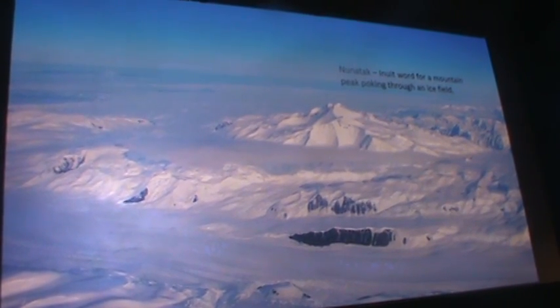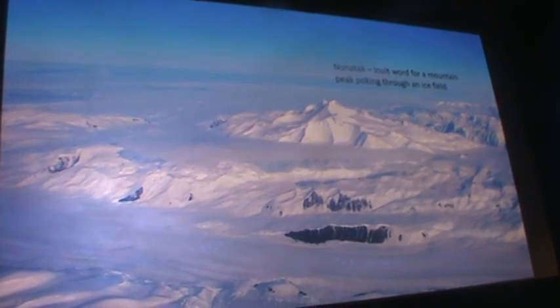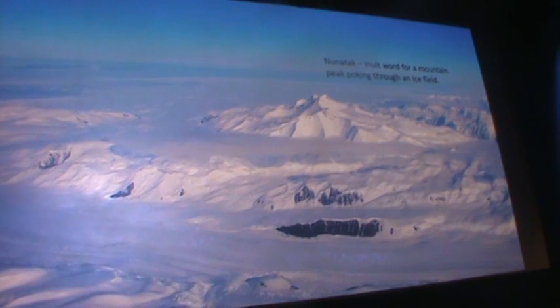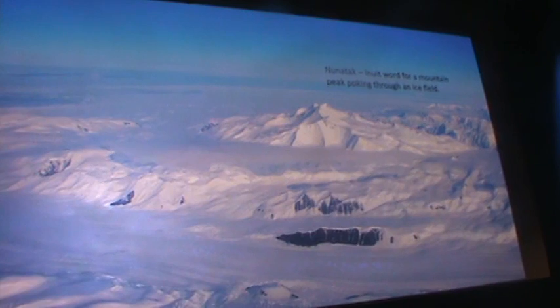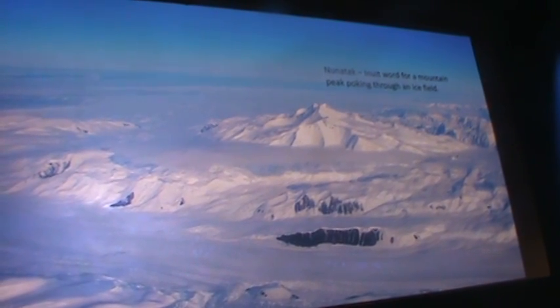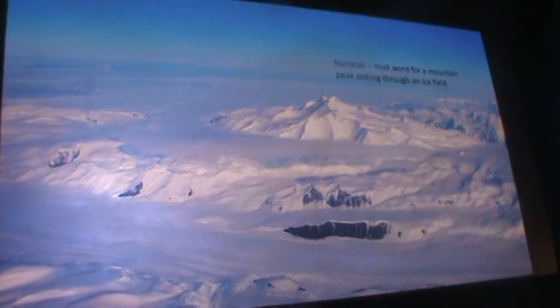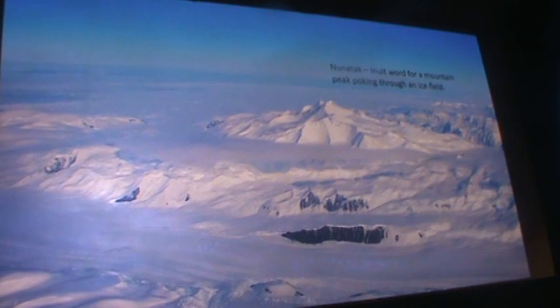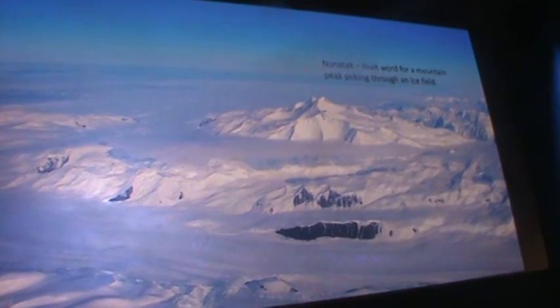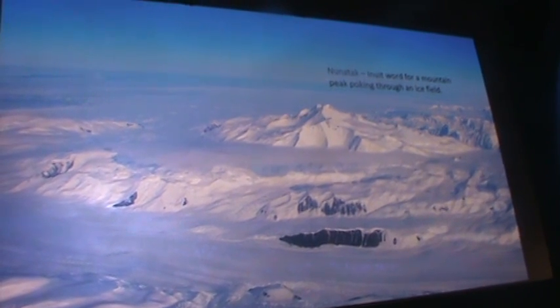And if you looked across the continent, you see these little peaks poking up, and they're called nunataks, an Inuit word for a mountain peak poking through the ice field. So they're kind of like islands. If you imagine an ocean with islands, they're like the islands and the ice in between. So it's, as I said, pretty much what it looks like. There's not much life in the middle of the continent. All the life is around the edges. So all the penguins, anything that you want to see, will be around the edges of the continent.